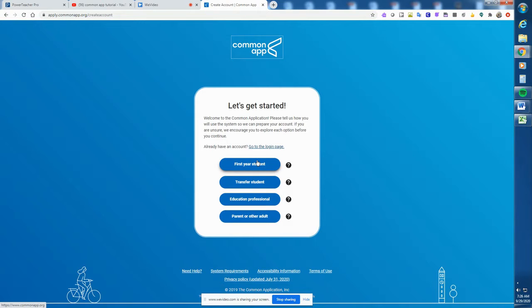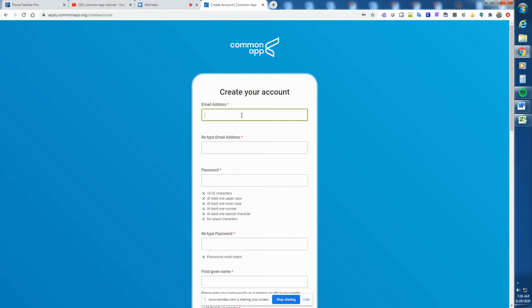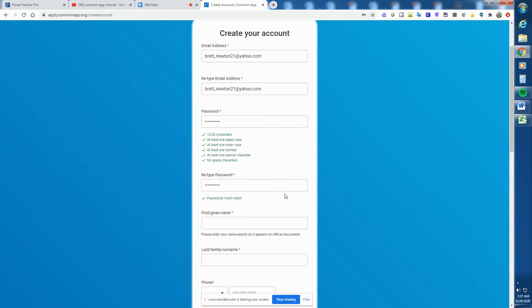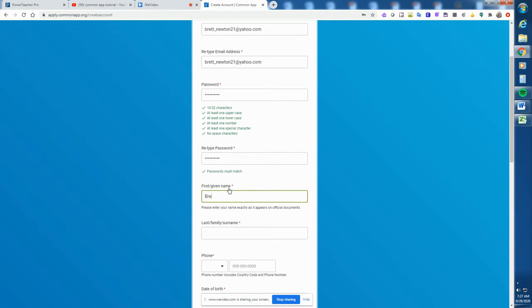So what are you going to be? You're more than likely going to be a first year student, right? So that's easy enough. Now I want you to start filling this thing out. I'm going to apply, but this is where you would put in your professional email address. I would recommend that you have a professional email address, that you don't always just get used to using your Cincinnati PS email address, because at the conclusion of this year, when you graduate, they will turn off your account. You won't have your email address anymore, or at least you don't want to bank on that you will have it, because they have shut them off in the past. So definitely make a professional email address and get used to using it.